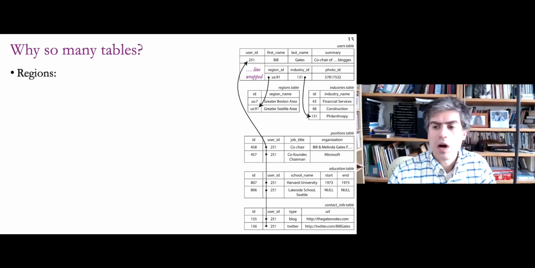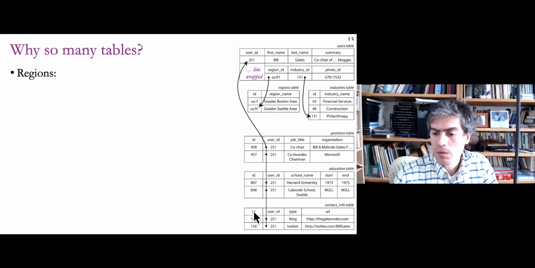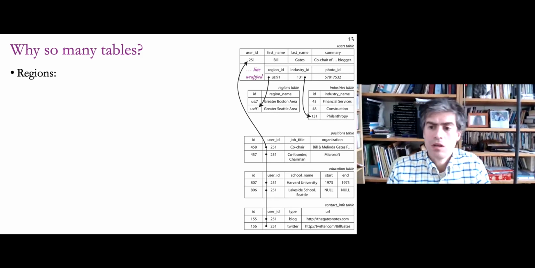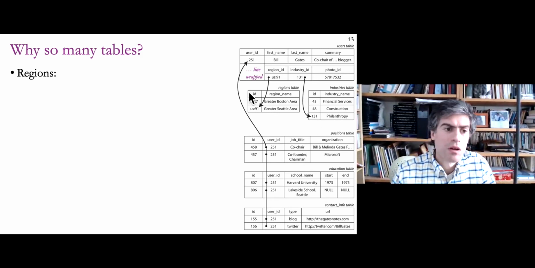So why do we have so many tables, not just one table? Well, it really comes down to the fact that you have to predefine the columns that are present for your rows, and every row in a table has to have data defined for all those columns. So in the case of regions, why do we have a separate table? You can actually stop and think about that if you want.